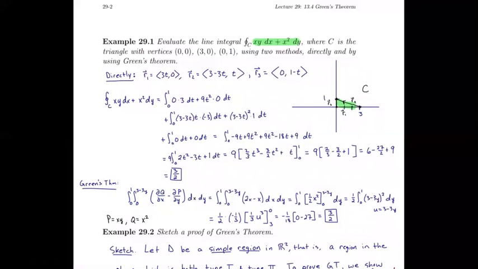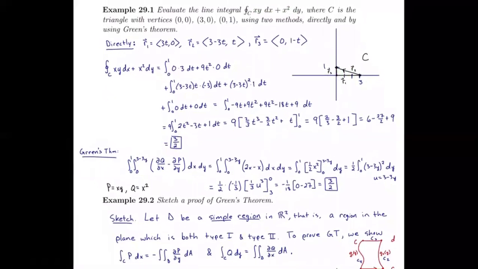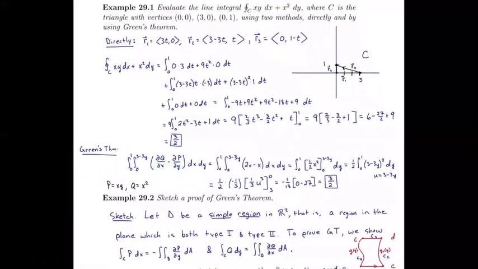So we do this as a typical double integral. We need to find the boundaries of the variables along that triangular region, D, and put that as our limits of integration, and then integrate the functions that we need to integrate. The functions we need to integrate are these two: partial of Q with respect to x minus partial of P with respect to y. Remember from the problem above, P is xy, Q is x squared. So our partials look like: partial of Q with respect to x is 2x, partial of P with respect to y is x.